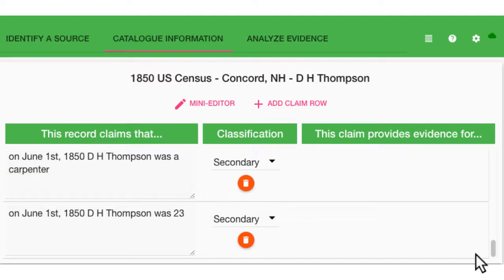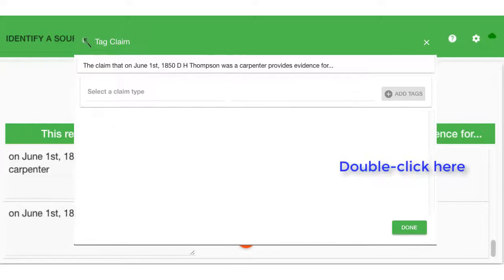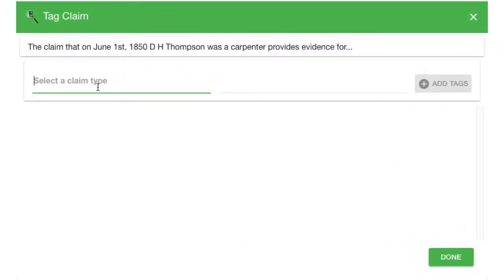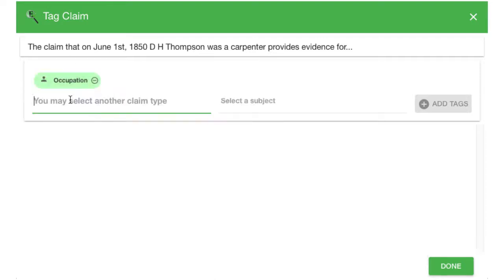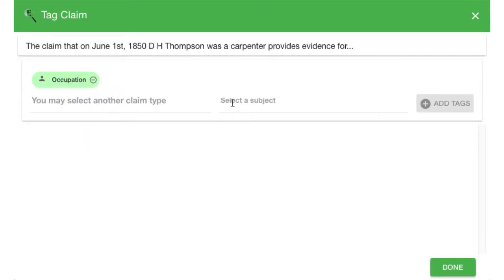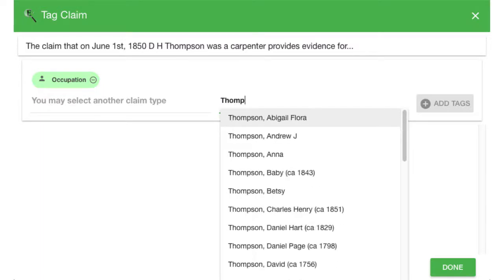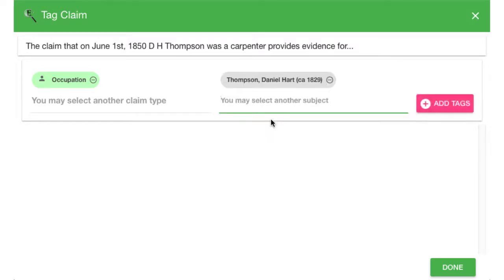To tag the claim, I double-click on the last column of the claim row, opening the Tag Claim dialog. I select a claim type and a subject, and finally I click the Add Tag button.